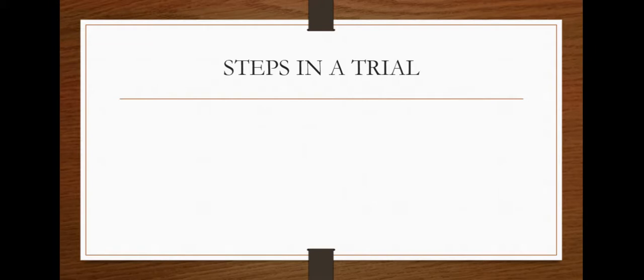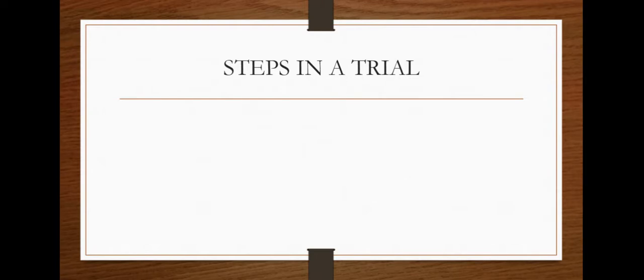And then we talked about juries and all the qualifications for a jury member, and gave you a little background. That is a constitutionally protected right, thanks to the Sixth and Seventh Amendments. So we gave the background to trials. Today, what we're looking at are the steps in a trial. You do have to get all of these down. This is what happens in a trial, whether it's a civil trial or a criminal trial.